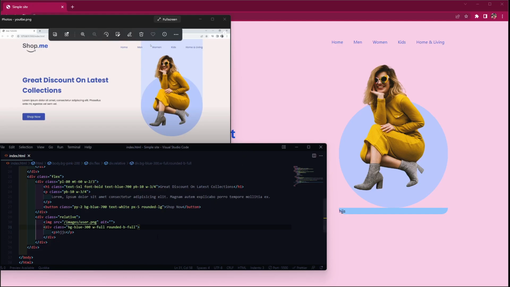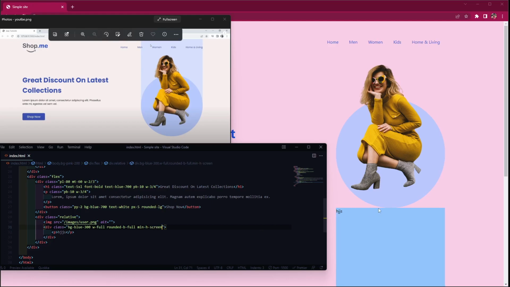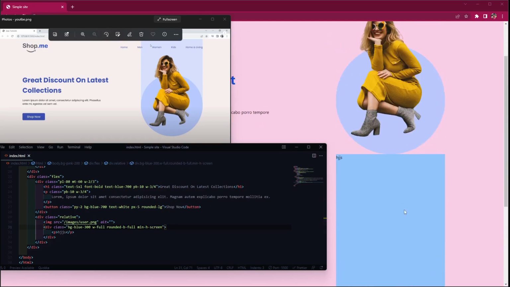And then we're gonna give it a height of full screen. Okay, now it's right here.